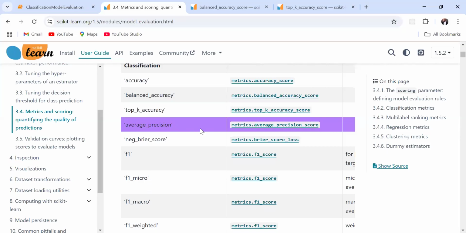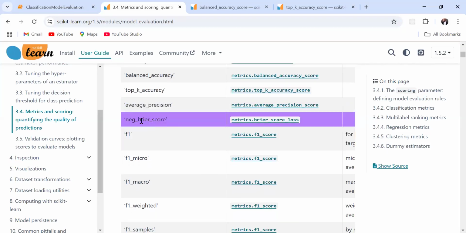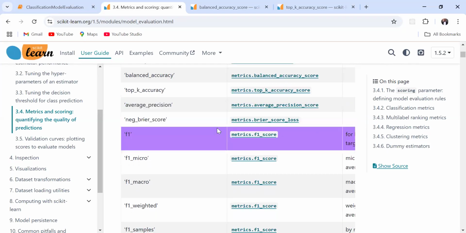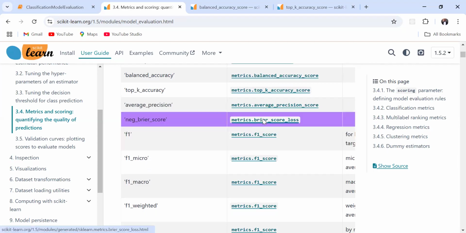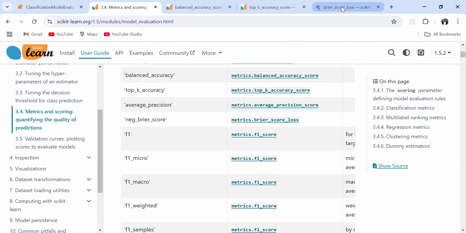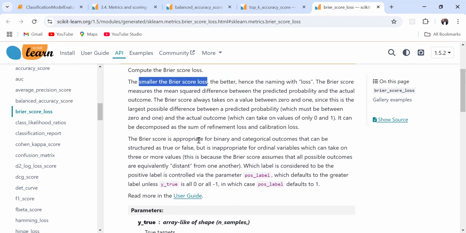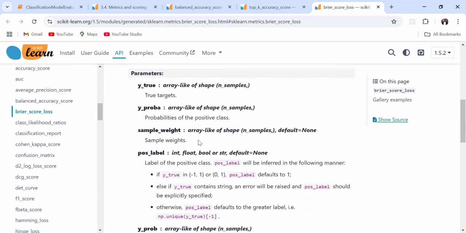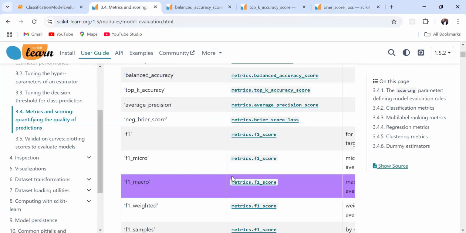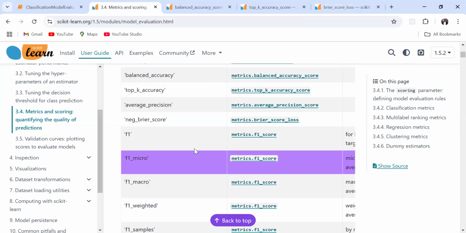Now you also have the average precision, the negative Brier score. I've never heard of this before, but let me see what it does. Okay, it says the smaller the Brier score loss, the better, hence the naming with loss. I'll spend time and read this myself to get that information. But these are the ones that we spoke about.